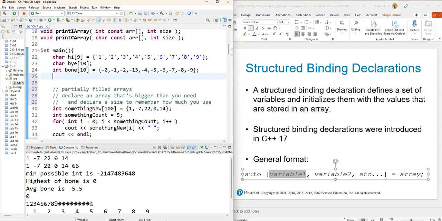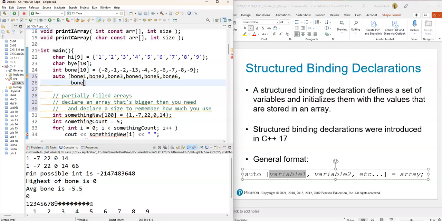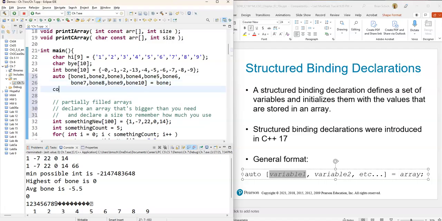So that'd be something like this. Auto bone1, bone2, bone3, bone4, bone5, bone6, bone7, bone8, bone9, bone10, in square brackets, equals bone. And once we do that, we can print cout bone3 endl.